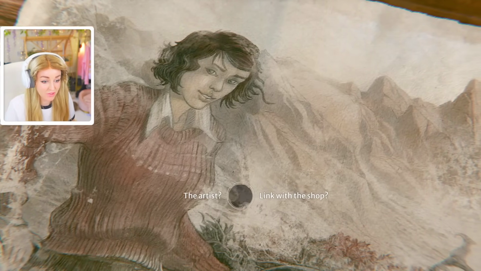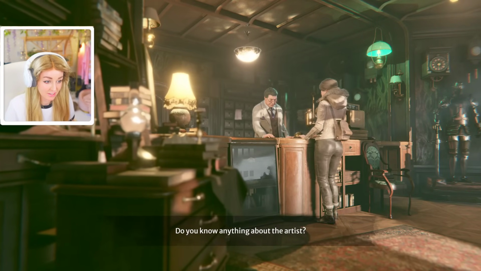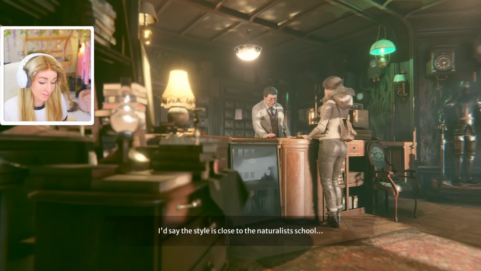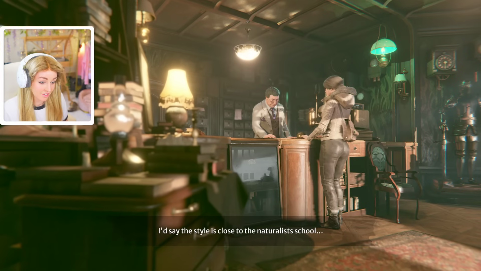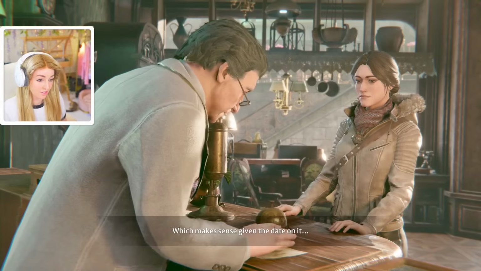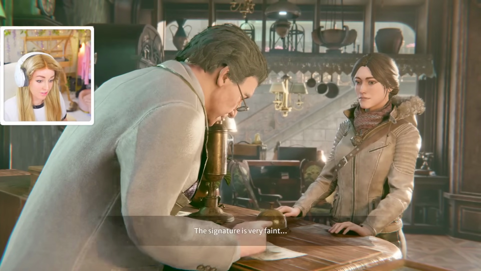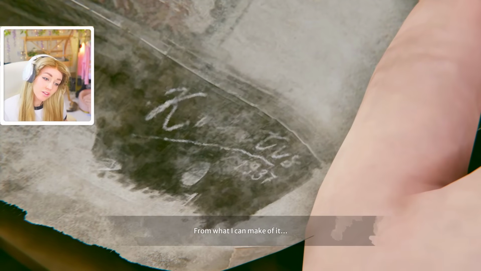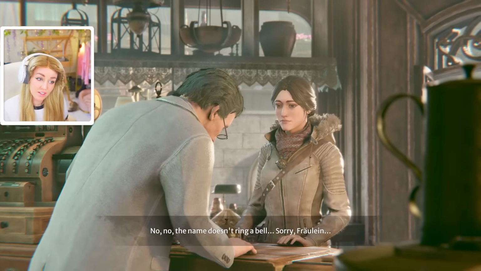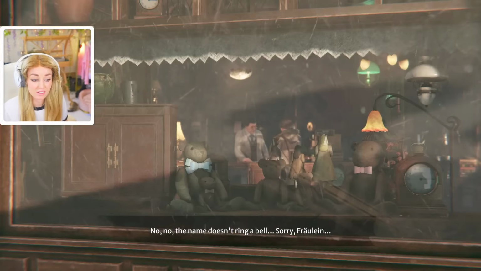How about the artist? Do you know anything about the artist? Well, I'd say the style is close to the naturalist school, which makes sense given the date on it. The signature is very faint. From what I can make of it, 1937. That's when... No, the name doesn't ring a bell. Sorry, Fräulein.